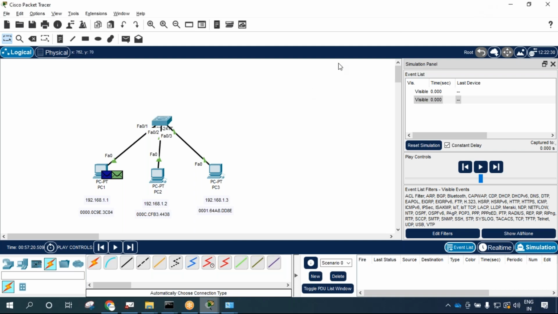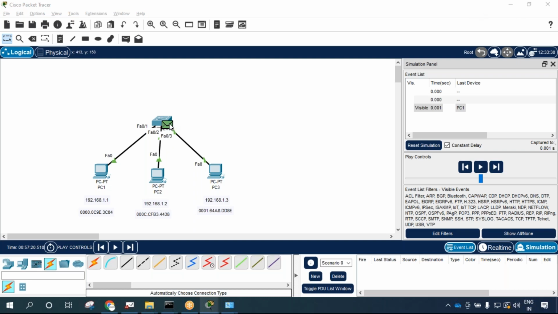Now my dear friends, here I can control the flow. So if I click on this button, my dear friends, if you see this, if I click on the right button, the packet will go one step ahead. See here, tick, and the ARP broadcast packet goes to the switch.